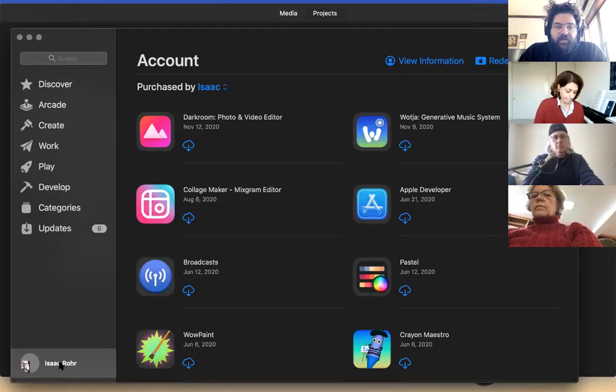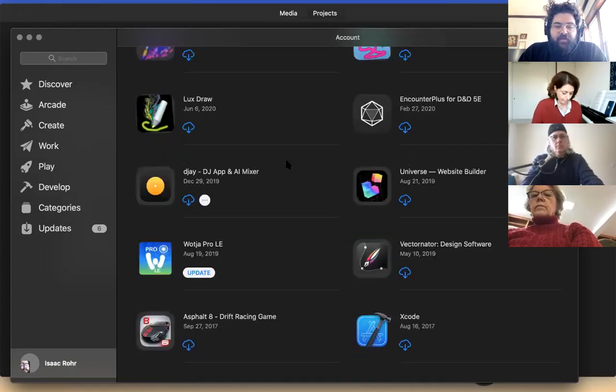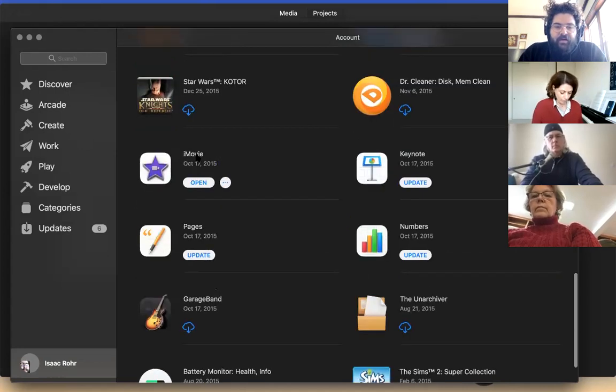One way to still get the most recent version that's compatible with your device is to go down here at the bottom left to the App Store, click your name, and that'll bring you to your purchases. And then all you have to do is go find iMovie wherever it is. Mine happened to be down here. And you'll have the same download button like you would normally expect, like these here, anywhere around here.